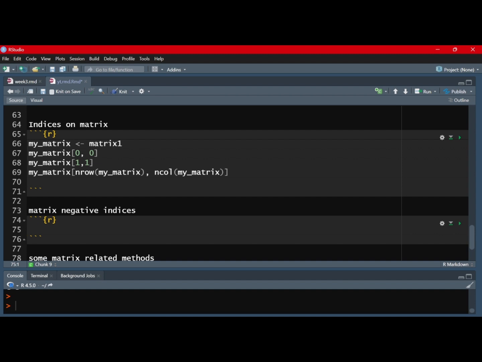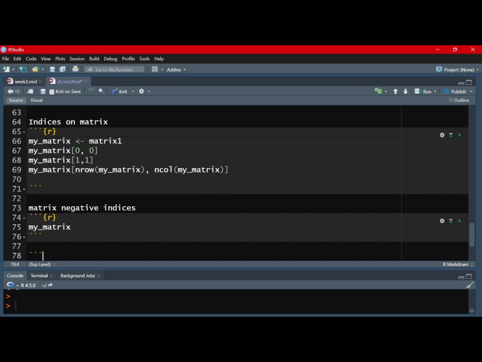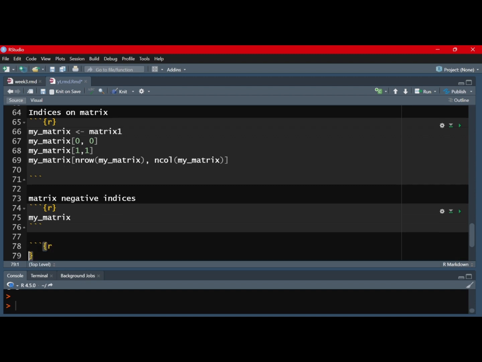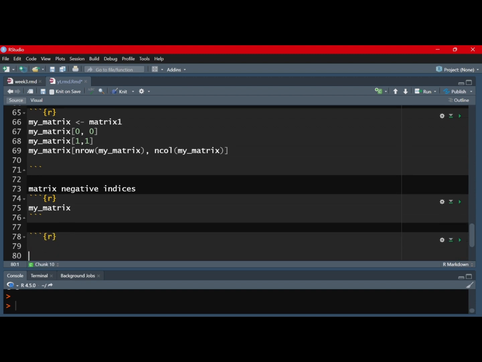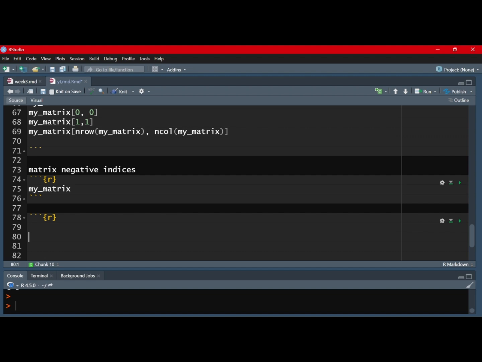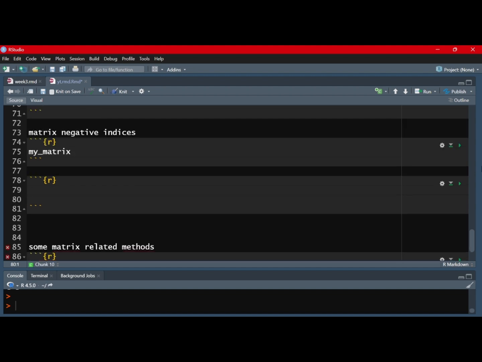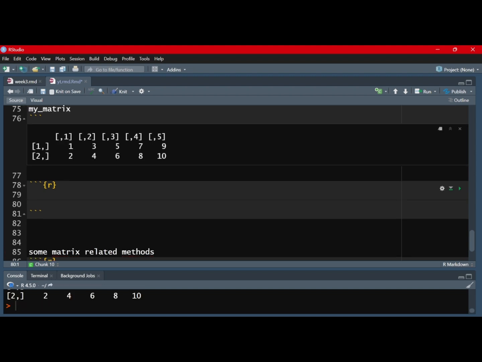Okay, so let's print this my matrix again in a separate cell. Then I will do this negative indexing. So run this. This is the matrix.